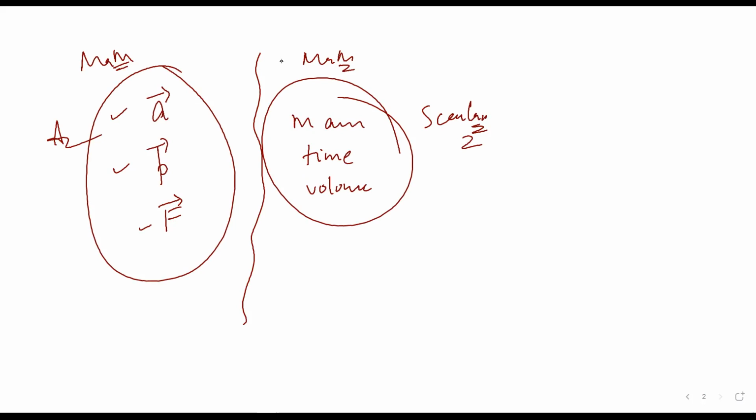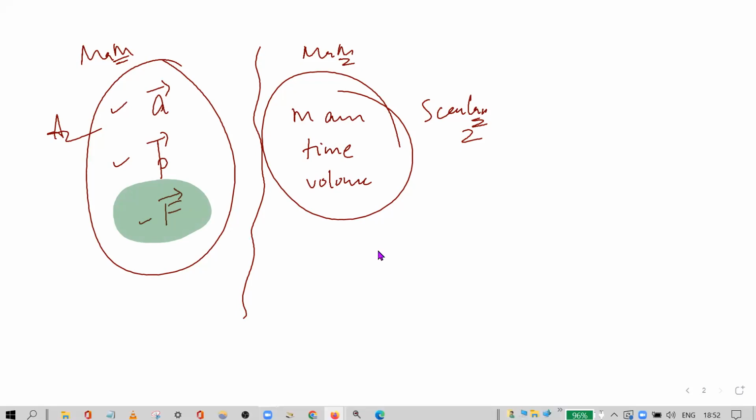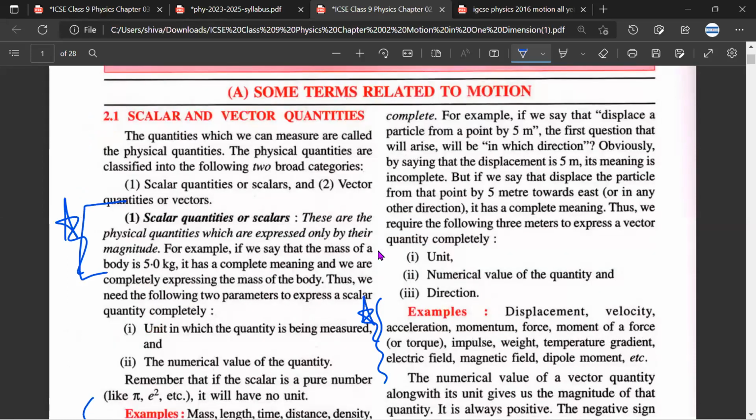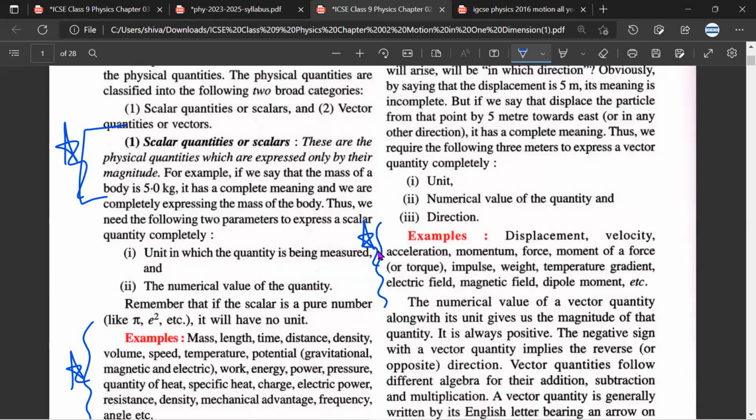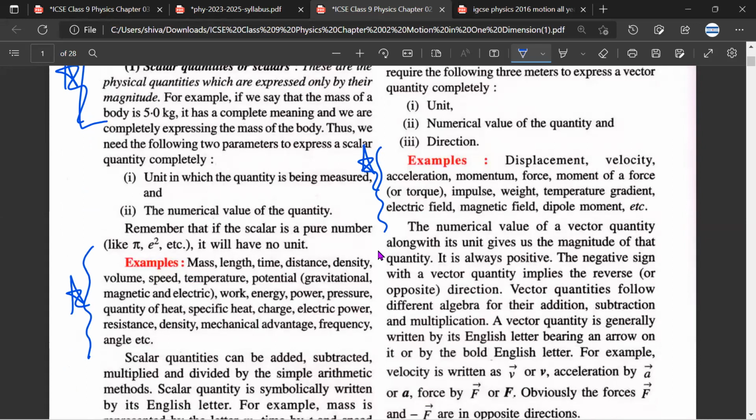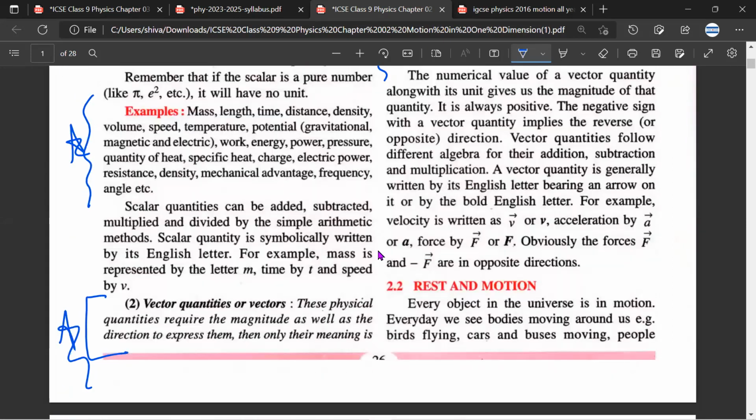And in the IGCSE syllabus, I think you would have done some numericals in school also, where they would have told you how to add vectors like forces and how to subtract forces. Either way, we'll have to discuss it because that is part of the syllabus. The point I'm trying to make is that we should be very clear when studying physics what kind of quantity we are dealing with. For example, if I understand that mass is a scalar quantity and I have to add masses, then because it's a scalar quantity, I can just do an arithmetic sum.